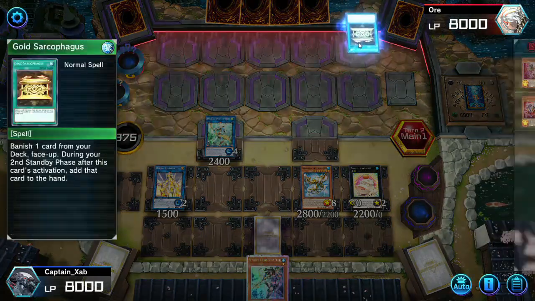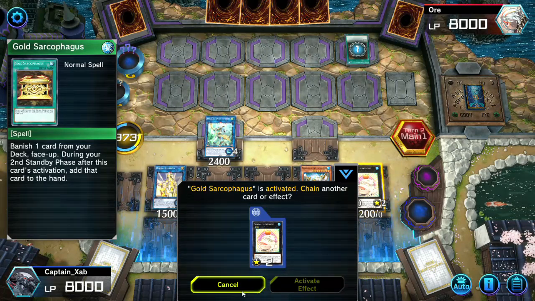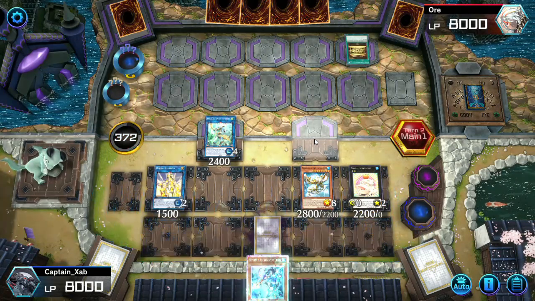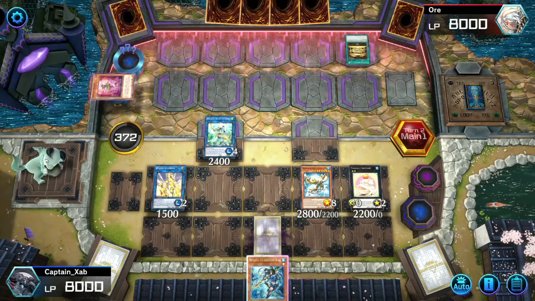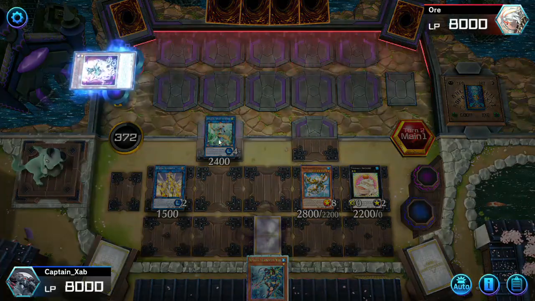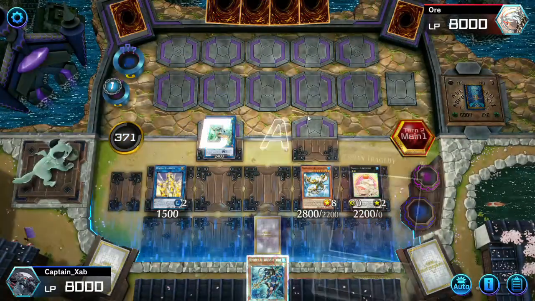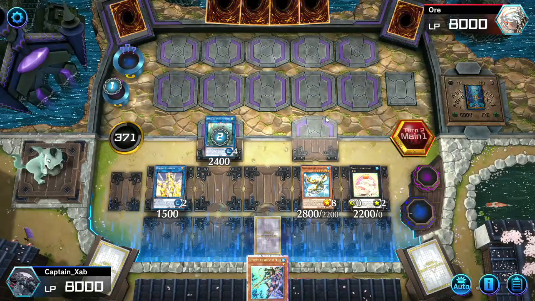Opponent's gonna activate Gold Shark. This will banish a card, which presumably is gonna let them search, but that's fine. Search away, opponent. We can negate monster effects, so might want to negate this search with Appaloosa. Yep. Still got our Toad. Still got 2 negates with Appaloosa.